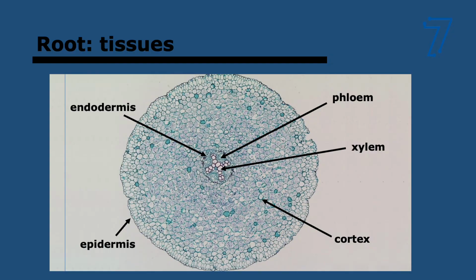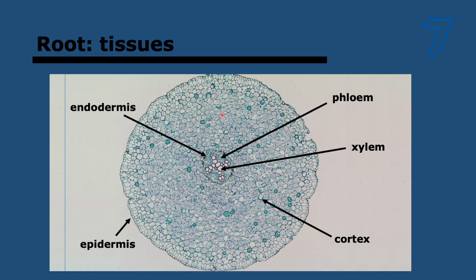And then we have the roots in a similar manner. You have to remember, well, in this case, the phloem and the xylem is found in the center. And again, the xylem is the bigger circles. And a lot of times they'll be stained red, and that's because of lignin. Lignin can stain it in a reddish color. But don't trust that, because in IB in the papers, it's black and white. Then the phloem is what's outside of the xylem. So it forms kind of like a star or an X. So the X is the xylem, and then what's around the X is the phloem.